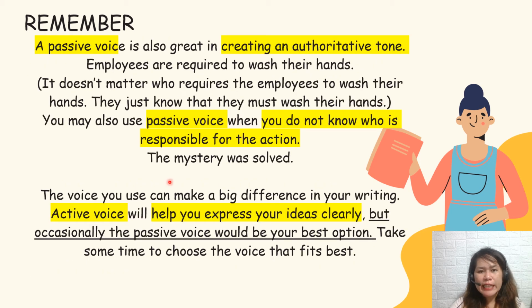Kasi sa passive sentence, it can also create an authoritative tone. Kaya nga po sabi rito, example, employees are required to wash their hands, 'di ba? Ito na. Ito, yung subject natin, yung ating helping verb, and then yung ating past participle, to wash their hands is the by object. Kasi ayan, meron tayong clue dito niyan. Yung by object, hindi siya necessarily na by lang ha. Any preposition or prepositional phrase, pag meron yan ay passive voice.